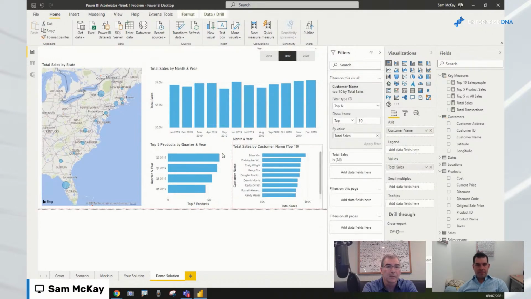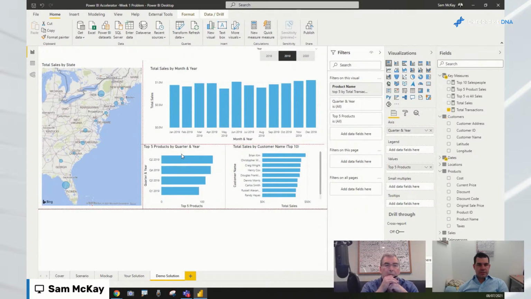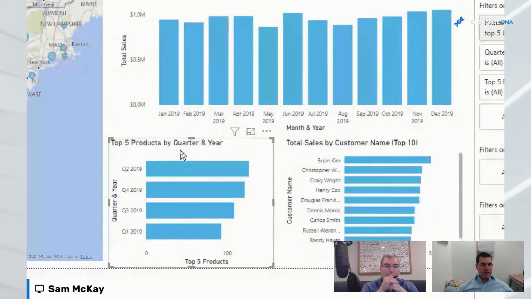What I think, when I actually went to solve this as well, particularly for this one, top 5 products by quarter and year, a better insight to round things off is you probably want to see, okay, what is the percentage sales of your top 5 products? So this was me just trying to tell a better story, not just saying the amount. You can show the amounts, but also you want to give it a bit of color for the consumer.